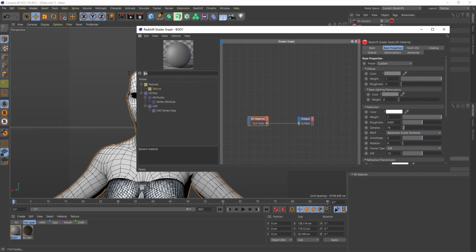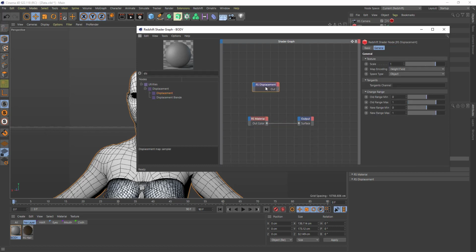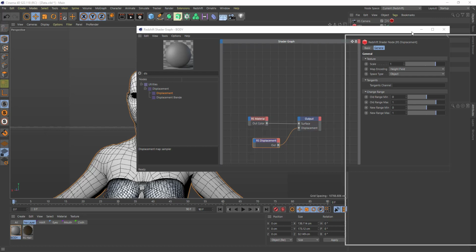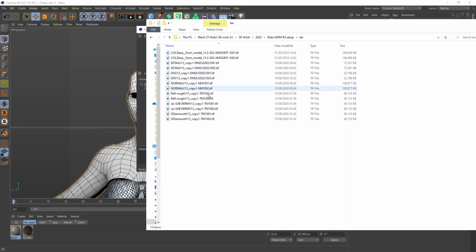Now we need to bring in our displacement node, so we type in DIS and you'll see that it automatically shows you this. We're going to drag and drop it and then plug this from the output to the input of the surface, and then you can see here that we've got displacement there. The next thing is we need to bring in our displacement map, and just to show you, here's all of our maps, and the one that we want is the first UDIM of the UDIM set, which is indicated by this UDIM number 1001.